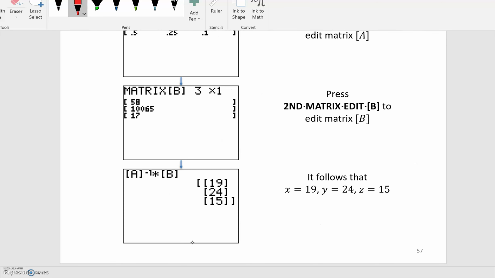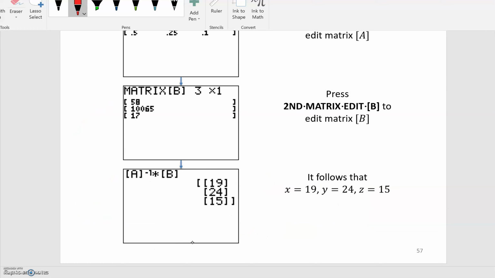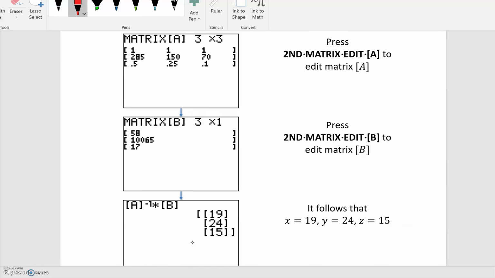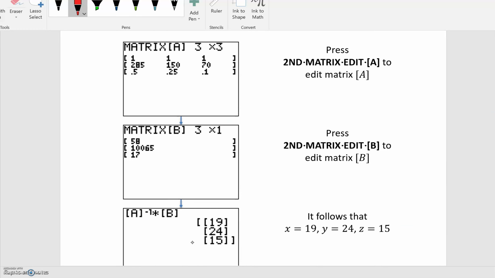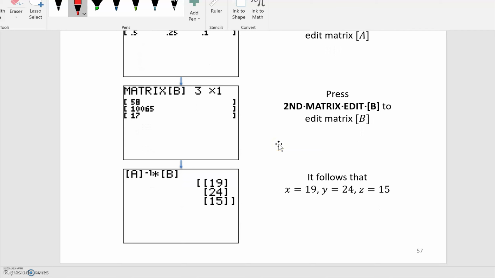Okay, so put your matrices in. It's a 3x3 and a 3x1. We would need to do the inverse of this, so it's going to be the inverse of this matrix times this matrix. And I will not do that on camera. I'm going to let y'all do that on your own, but here are detailed instructions as far as how to type it all in. And you should get this as your answer.